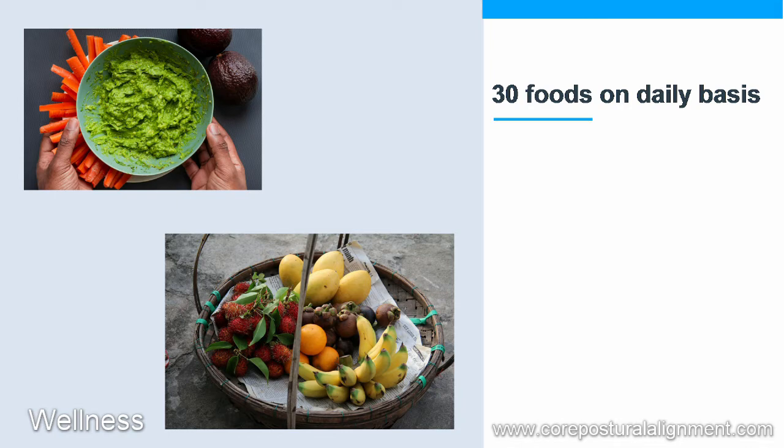You could increase the amount of vegetables that you're having. Just generally eat different foods. The more colour, the better. And another basic nutrient which I haven't mentioned here, which might seem a bit odd, is sunlight. Because we all need sunlight to produce vitamin D, and it also has lots of other beneficial effects. So we're seeing that as a little bit of a nutrient that we need on a daily basis.